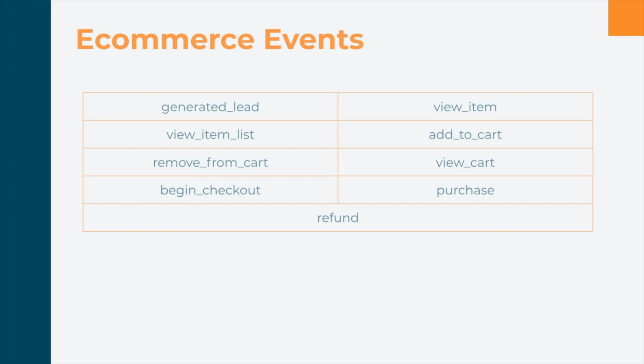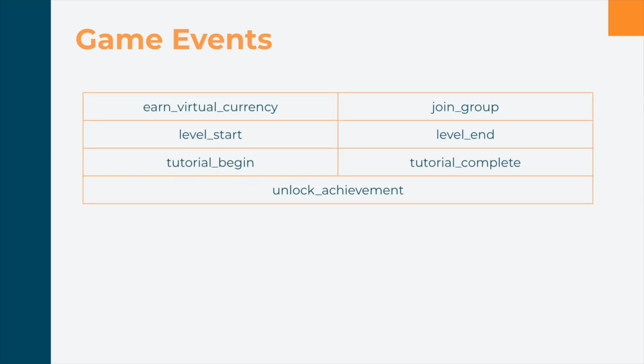Now, e-commerce events, they're not going to change too much, but the way Google Analytics 4 is going to use it will be a little different. So you'll have generated leads, view items, remove from cart, begin checkout, viewing items, add to cart, view cart, purchase, and refund. And these are all things present in Google Analytics 3, but it takes advantage of the machine learning to help you predict your sales and marketing growth. And there's also a new one, which has game events, where it's including earning virtual currency, starting levels, tutorials, joining groups, level, and tutorial complete, and achievement unlocked because of experiences more on the mobile side of things and entertainment.